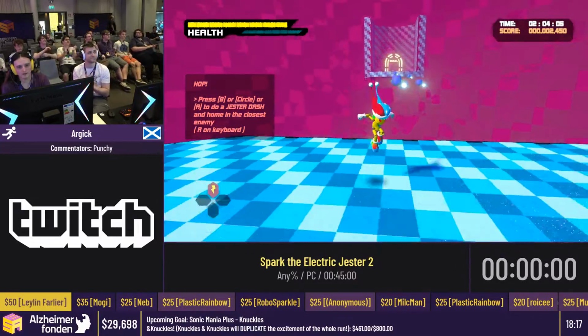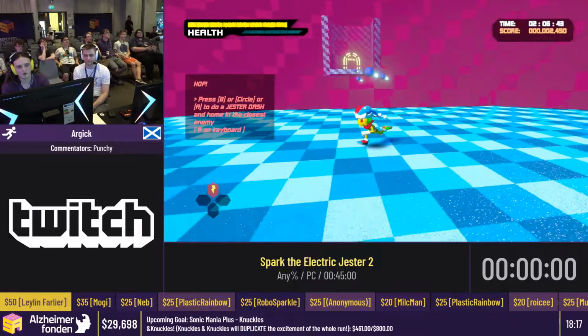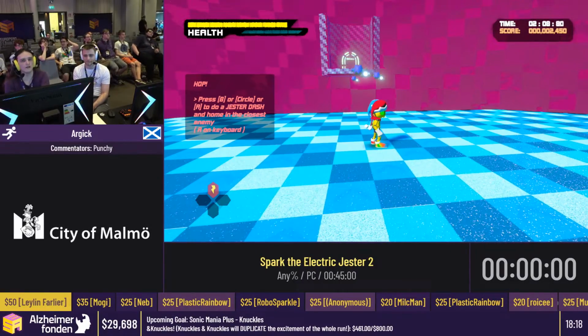This is Spark the Electric Jester 2. You're going to see some really cool stuff with this. This is the game's debut marathon run. I hope I don't mess it up.